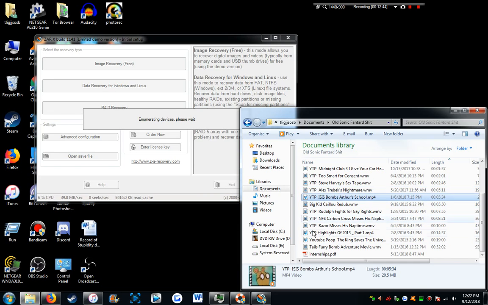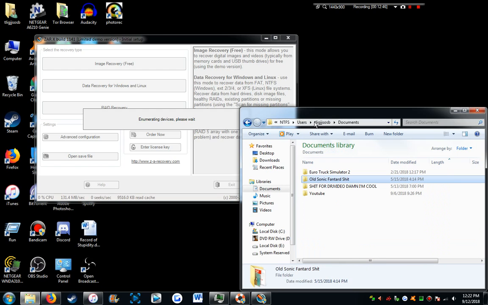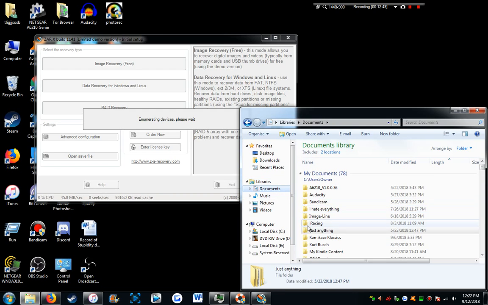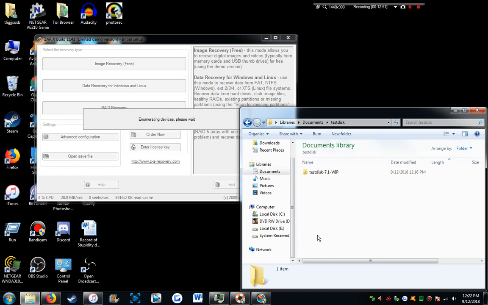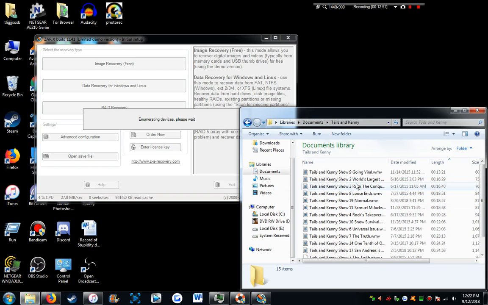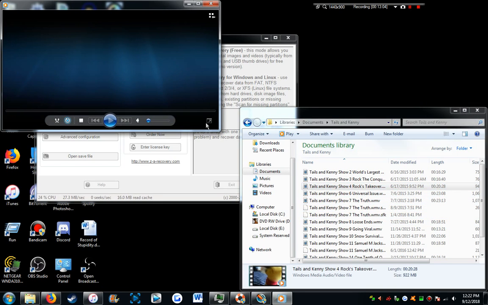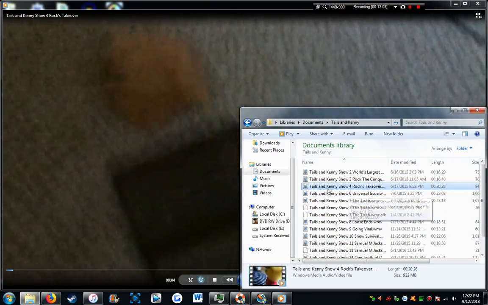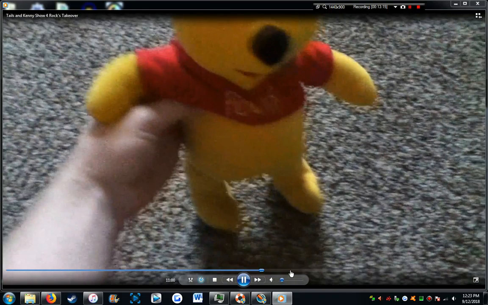Now there are also problems with Tsar, because it's the same issue as TestDisk. There's no guarantee that your files are going to be back in full. I think there's one of them in here. That's a good example of that. I'm pretty sure this one's broken. As you can see, this file has its metadata, it has its correct name. This one was recovered with Tsar. Let's just move along here, and as you can see, the video freezes and jumps to the end. It's missing data.